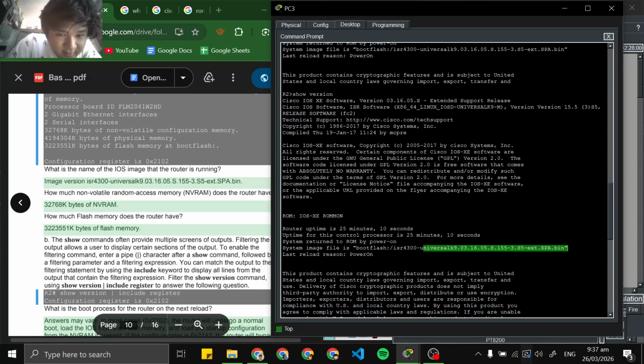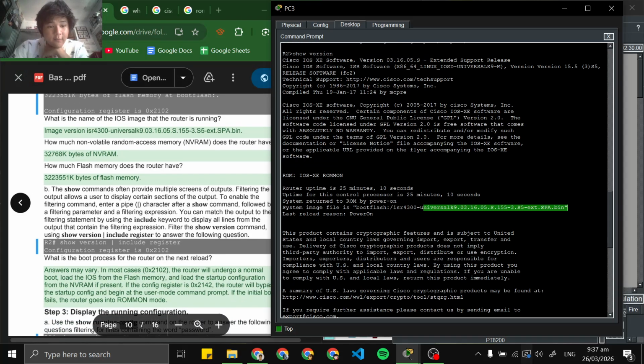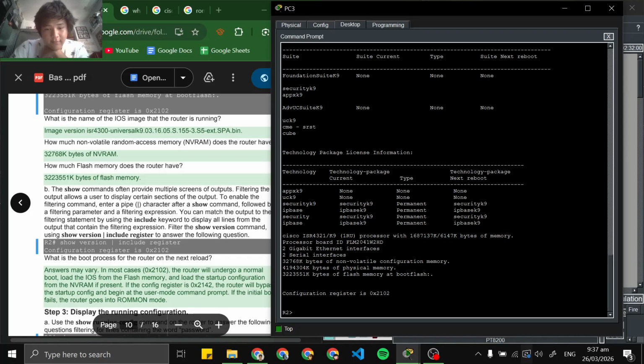See, as mentioned here. So how much non-volatile RAM? Let's check the RAM. It's right about here. Non-volatile RAM. Here it is. It's the same. Flash memory is also the same. This is basically where the OS is stored, and the starting configuration or the current running configuration from earlier. It was saved around in here. Not exactly in flash memory, but yeah, in flash memory. Never mind. Flash memory is secondary storage, if I'm not mistaken.